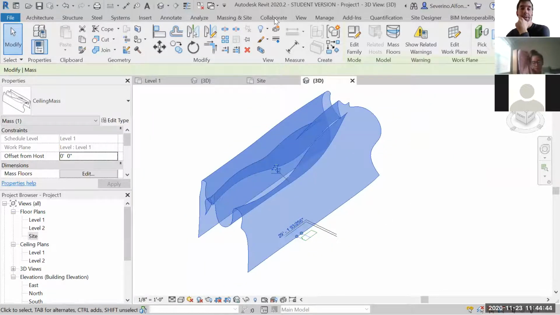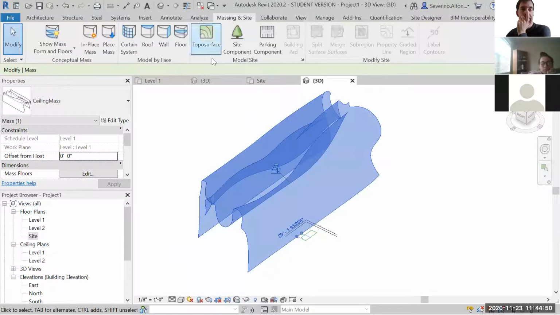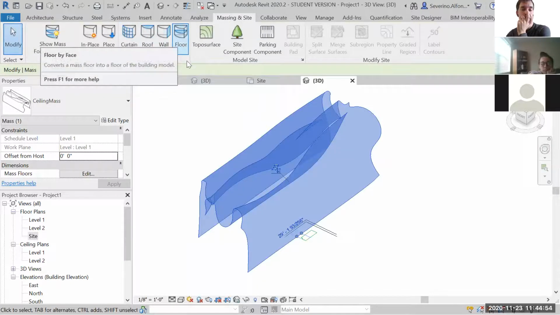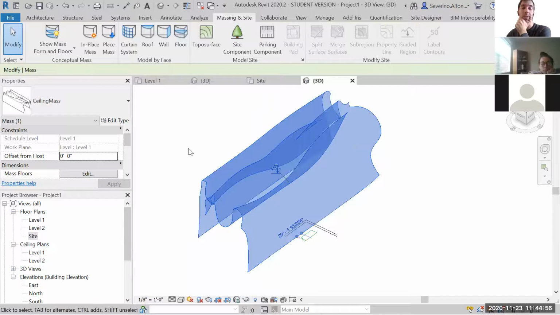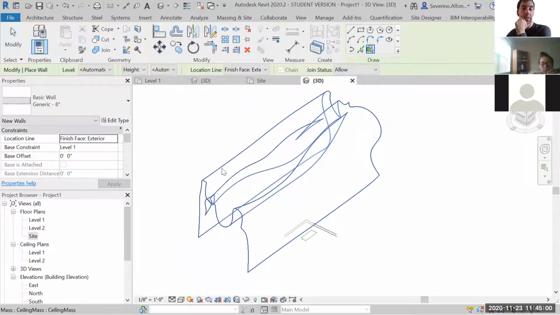And how do the conceptual masses work? Now you can actually, on your massing inside, generate roofs or walls or floors. Floors we can't do with these masses, not a solid. But theoretically, we should be able to do a wall. Although it's such a complex one, it's probably going to tell us no way.